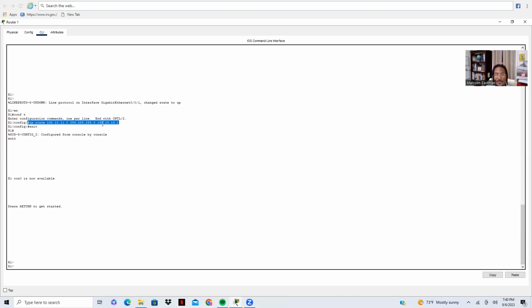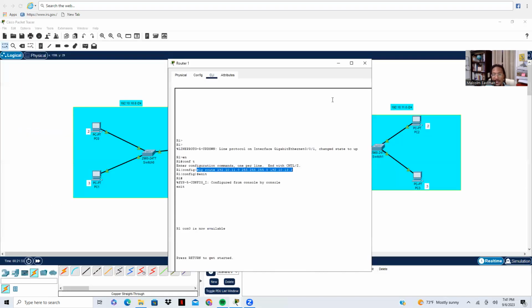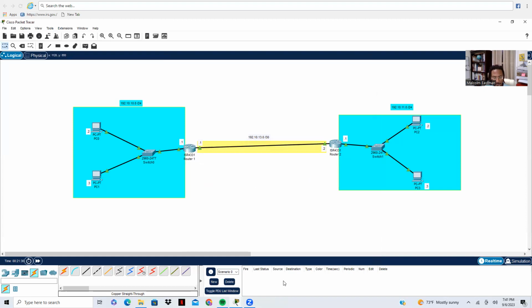That's where we want to go. And then the next one is going to be our subnet mask, 255.255.255.0, which is a /24. And then the next hop, that's our direction. Where are we going to go to get to this destination? 192.10.13.2. Right? That's how we configure our IP static routes.